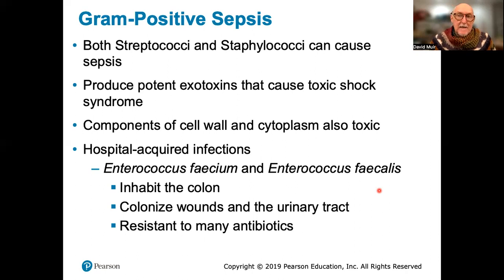Manufacturers of tampons designed a new tampon for women to use, which could be left in the vagina for a long time. This was supposed to be convenient so that women didn't have to change tampons frequently when they were menstruating. The problem was that these new manufactured tampons were contaminated with Staphylococcus aureus, ordinary Staphylococcus aureus. But left in the vagina at 37 degrees, and of course soaked with body fluids, which are a rich source of nutrient to the bacteria, bacteria would proliferate in the tampon, and they would release toxin.